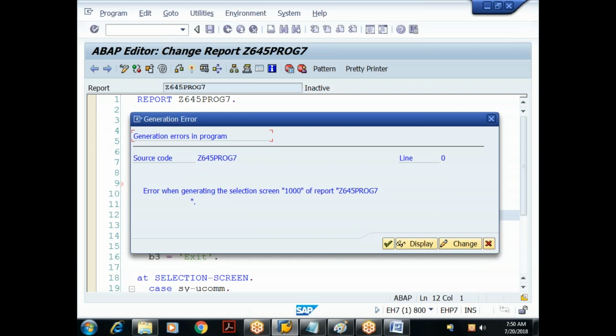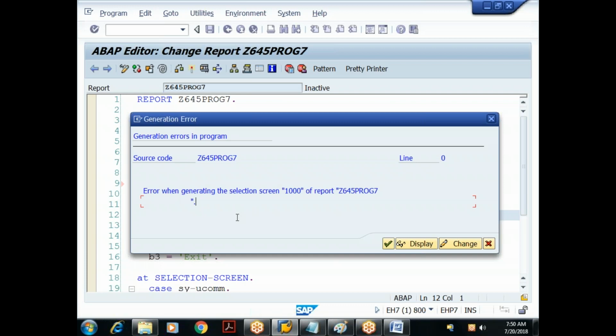So your exercise is to identify whether SAP has given any standard program which gives me the detailed information about this activation error. Hope it's clear to everyone. There are many standard programs given by SAP itself. So there might be one standard program which will give you the detailed information about this activation error, so that by looking at the detailed information, I can understand where exactly is the problem. So identify that particular standard program.